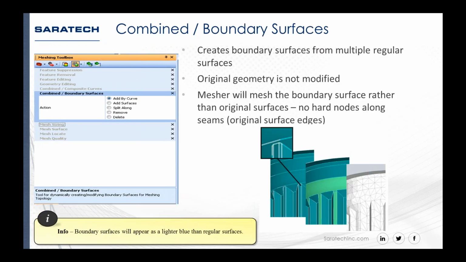And the other one is boundary surfaces. This is very similar to our curves, but this deals with surfaces. This image shows a good representation. In the beginning of the image, we have a couple of different surfaces defining different locations, so the mesher has to mesh each individual surface as its own entity. But if you use this combined boundary surface, as you see, it turns this light greenish-blue color. It's combining these surfaces together so that the mesher is meshing this all as one smooth surface. So you're going to get a nice quality mesh. You're not going to drive up element count in some of these regions where they're small. You could actually induce tiny sliver surfaces and not get good quality mesh, whereas if you combine it with another surface, this is going to help you out.